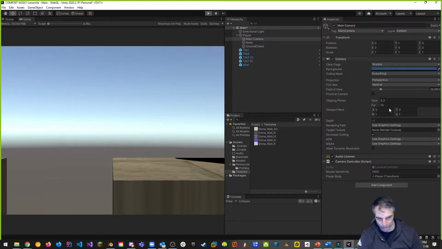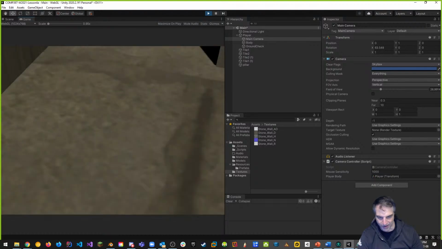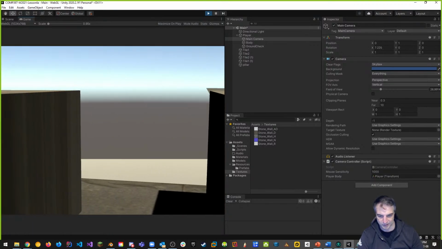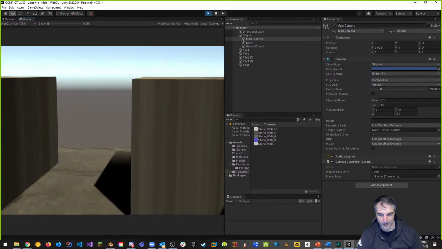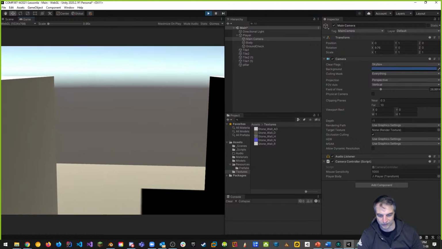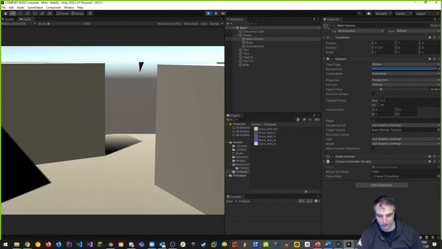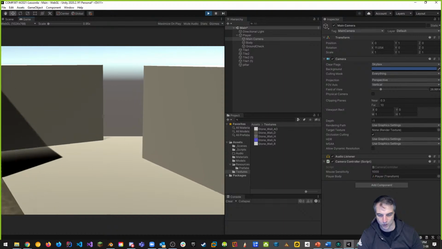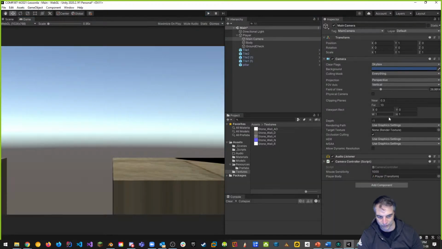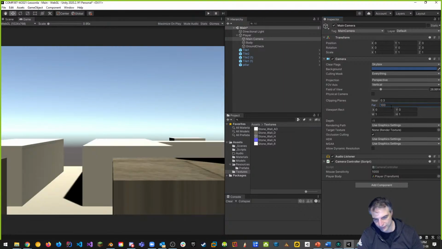So if I was to run the game with only 10 meters, wow, we only see very close up. You can see as I move, then the objects start to appear. They start to render, but only 10 meters away max. And it gives us a really weird look. It can make you a little sick if you're looking at it, because you're like, whoa, how's that coming into play? I don't recommend this. I recommend at least 100, as an example, if not 1,000. It's okay to put it at 100 for us. 100 meters is pretty far away, okay?